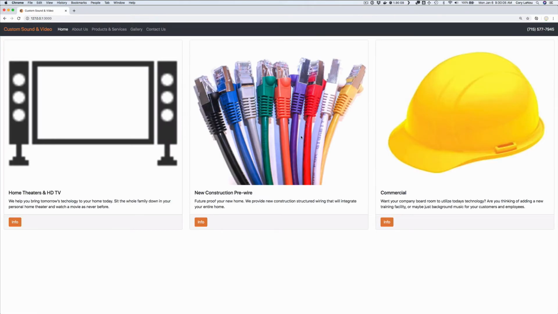Okay, so now that I got everything kind of working from a navigation, I spent some time actually updating the actual templates and adding some content in. Now the content's pretty simplistic. It's from the old site, and I'm using the Bootstrap layouts for all of this. And so as we can see, I changed the navigation bar to be a little bit more friendly to the theme that he had before. The custom sound and video is there in a different color, a dark background, and basically I have these panels right here.